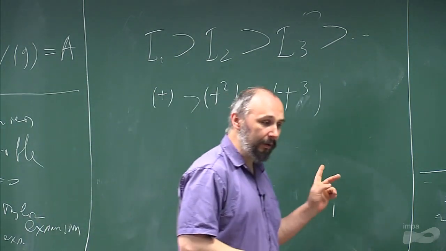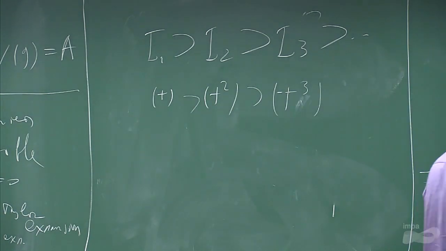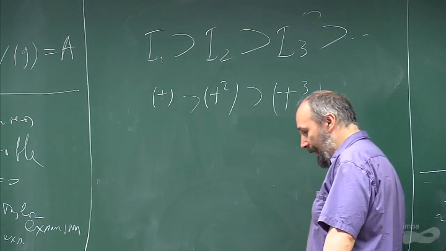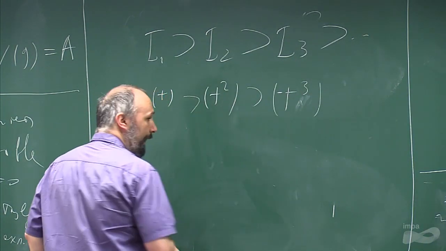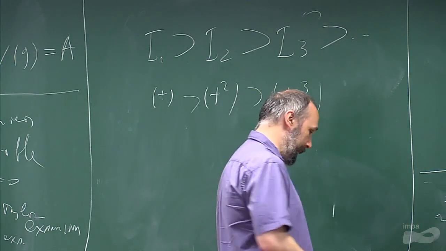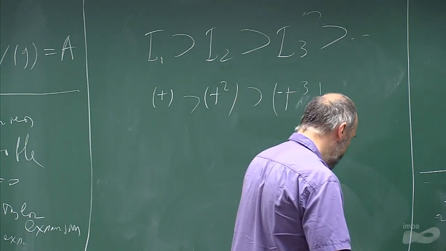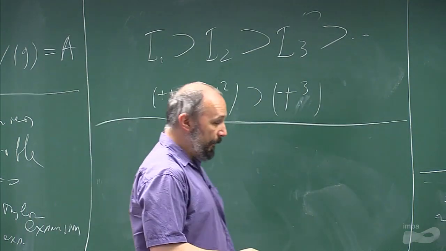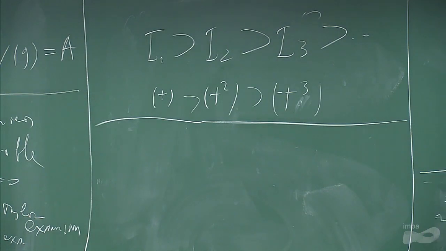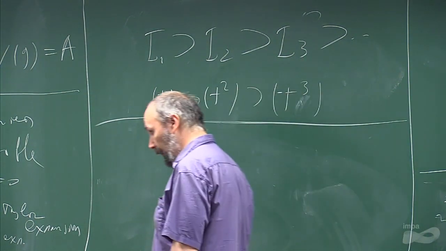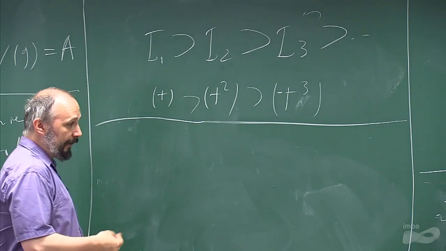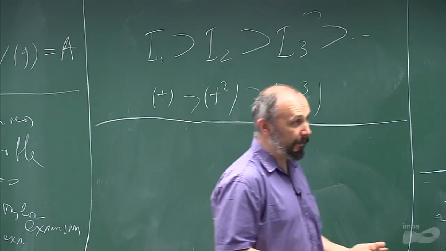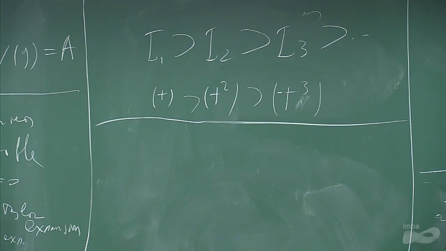There are some rings which don't have infinite decreasing chains of ideals. I mean, everything stabilizes. They're called Artinian. And this is Noetherian. They are like dual properties. The important thing, of course, is that all polynomial rings are Noetherian, and all the quotients of polynomial rings are Noetherian. So finitely generated rings are Noetherian. This is the Hilbert basis theorem. I will give its proof later, especially if I have time.